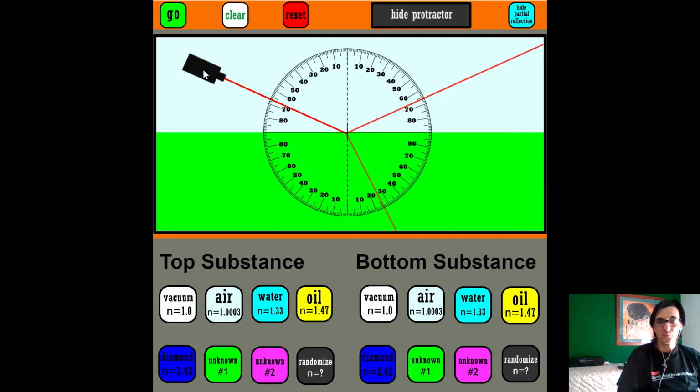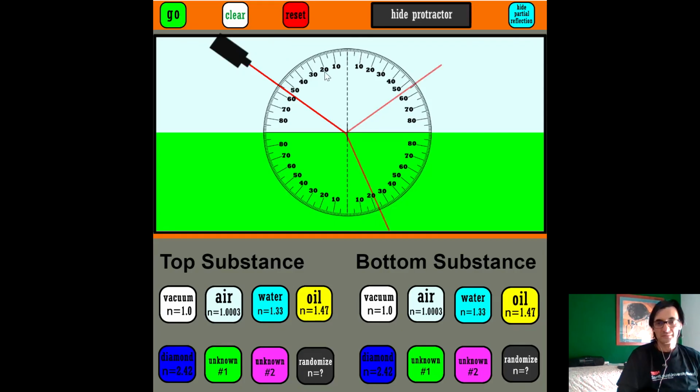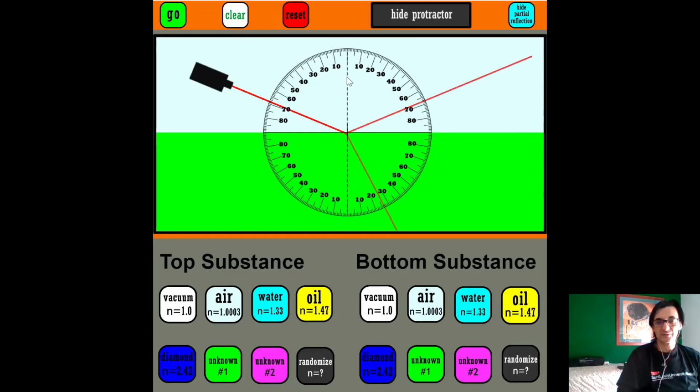You just move this to a different angle, press clear, and go again, right? And that will launch a new beam, right? And the same at different positions, okay? If needed, you can reposition the protractor.